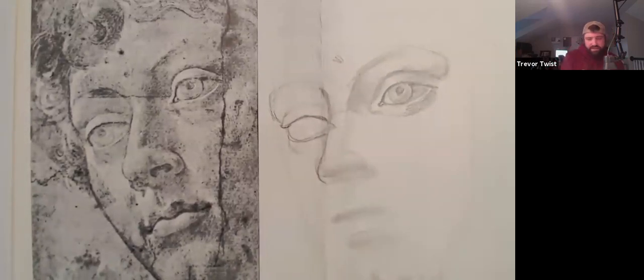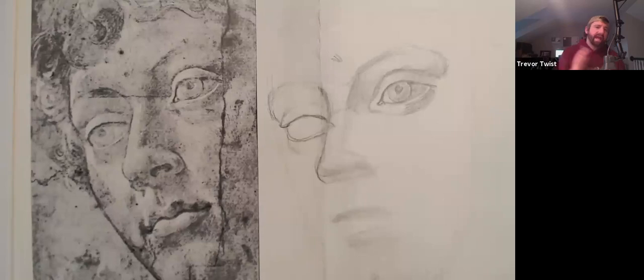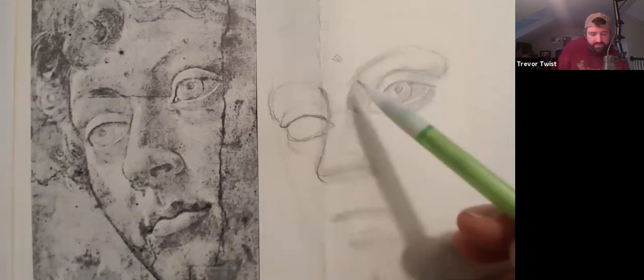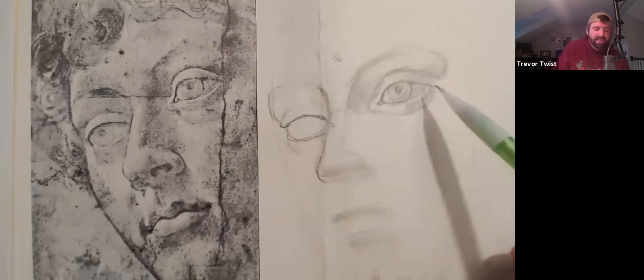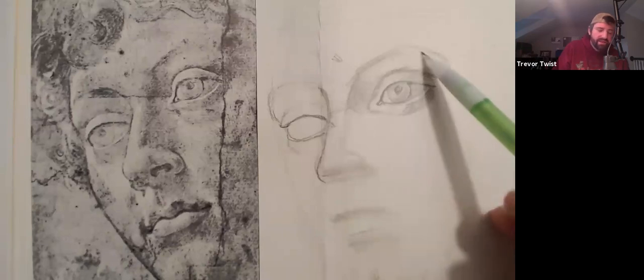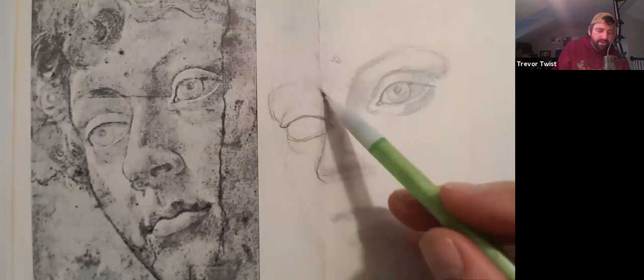There is a famous self-portrait by Botticelli and it looks kind of like this angel. As you guys know, all art is a self-portrait — you can't help but put your own characteristics into a picture. The fact that it does look a little bit like his self-portrait is very natural. I'm not saying this is a self-portrait, but I might cross-reference it to see if I'm onto anything.